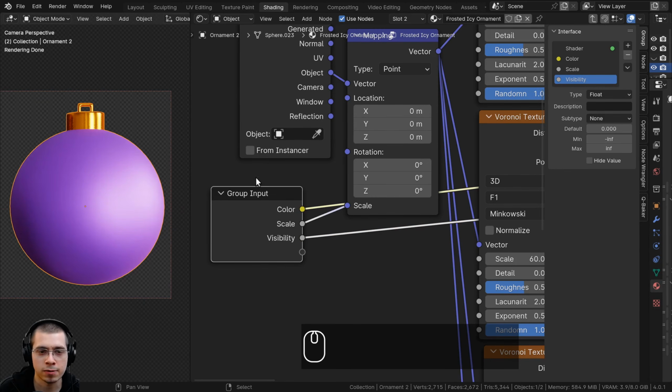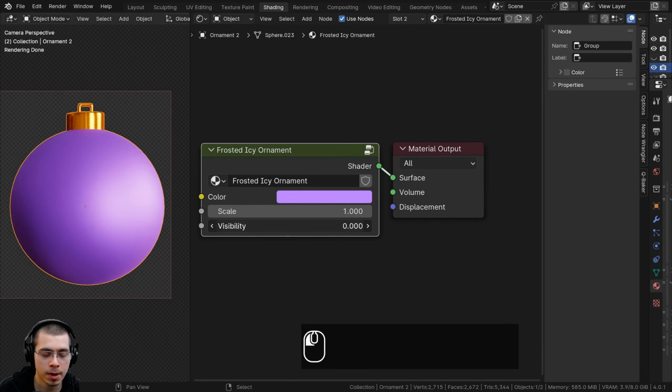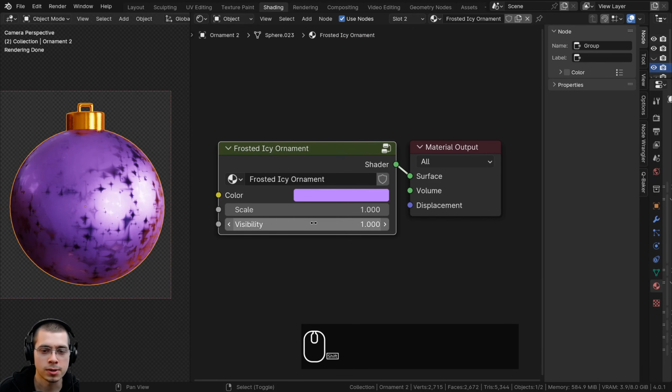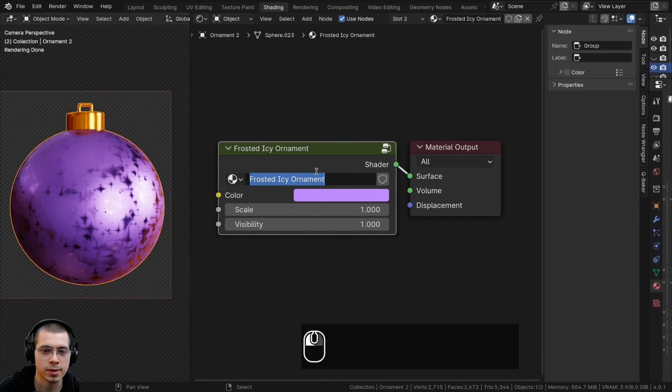So by changing it to float, the white values are going to be 1, and then the black values are going to be 0. Now here on the default value, I want to turn this to 1, and then outside of the node group, I want to turn this visibility to 1. So again, if it is 1, it's going to be white, but then if it is black, it's going to be 0. So you can see that that is going to change the visibility, and I can even turn it up if I want it to be even stronger. So I can turn it past 1.